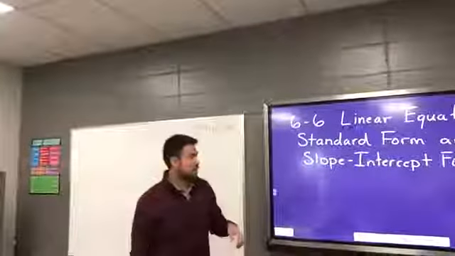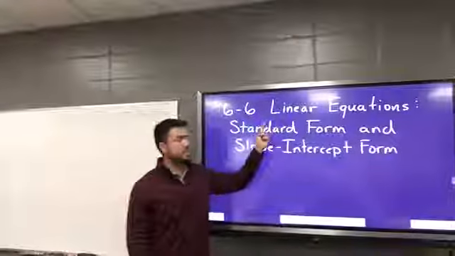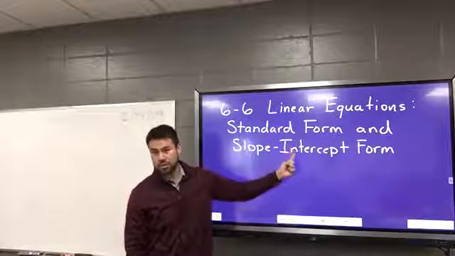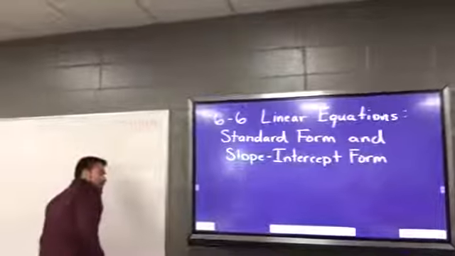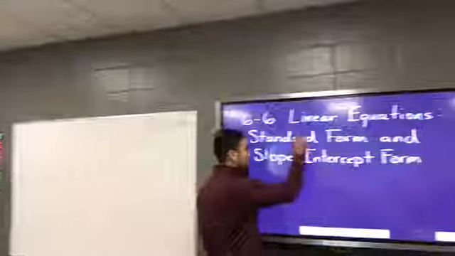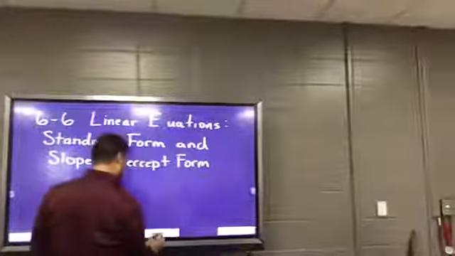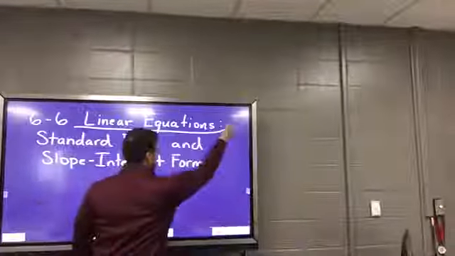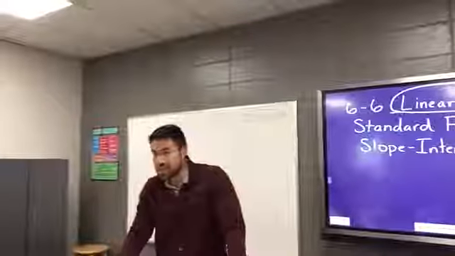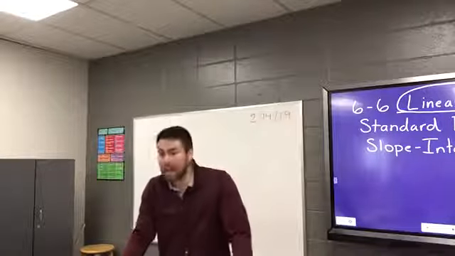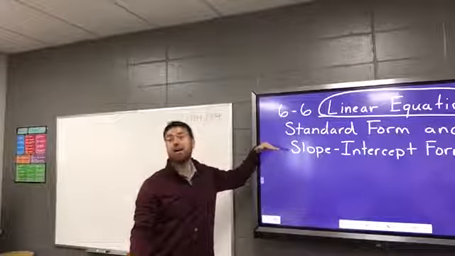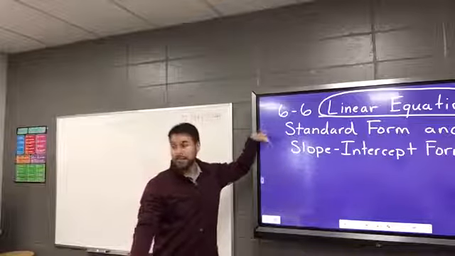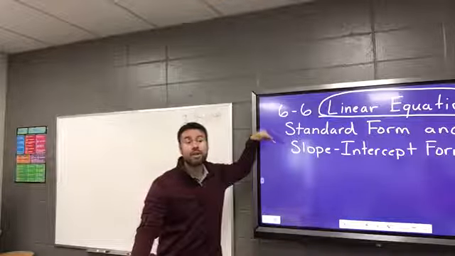All right, so today we're talking about two forms: standard form and slope-intercept form. Overall we're talking about this topic in this chapter. We are really trying to emphasize linear equations. What shape do linear equations have on a graph? A line. So both of these forms are going to get me what kind of shape? A line. One of these forms is going to give me that line very, very easily.